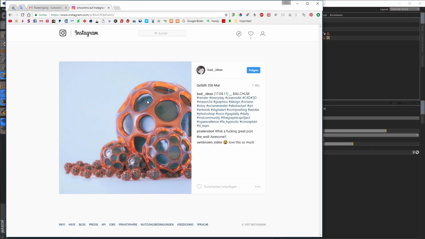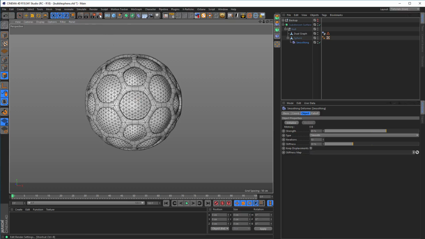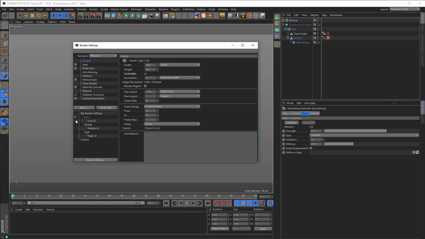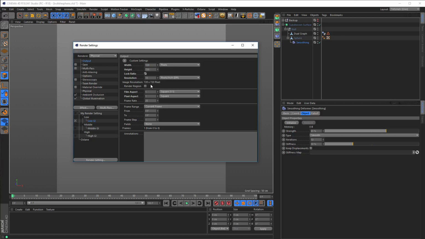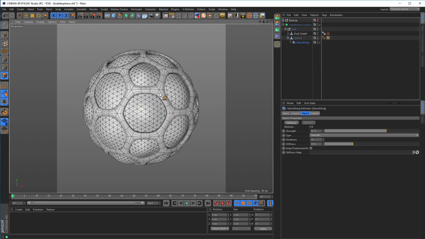But I want it more like Lisa or so. Let's see what we get. First, I want low GI, of course, because I want to work with my scene rig. 720. Okay, and come on.